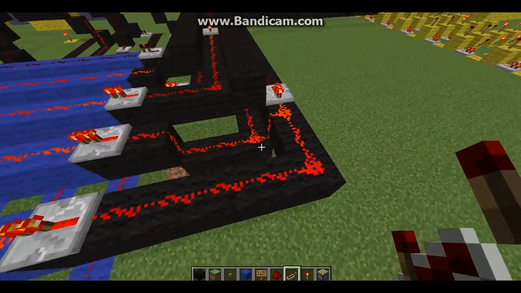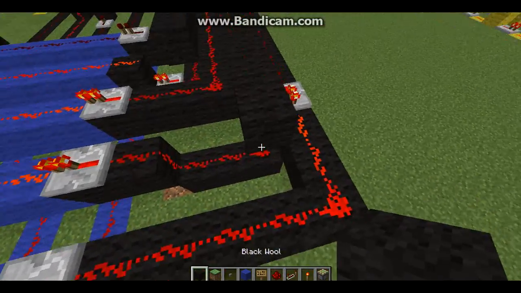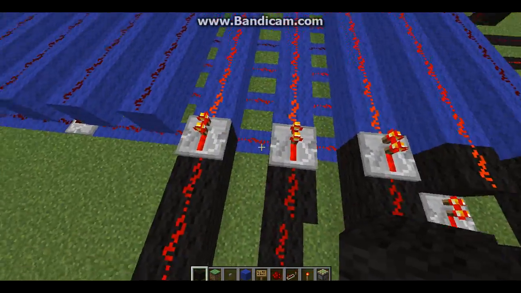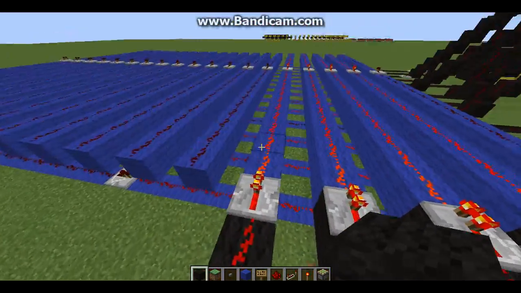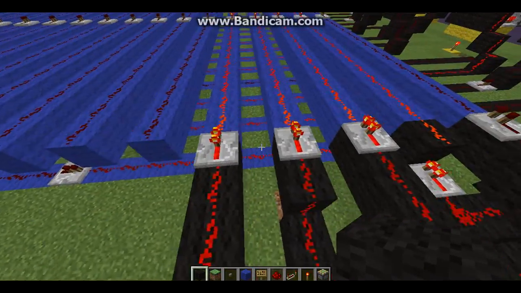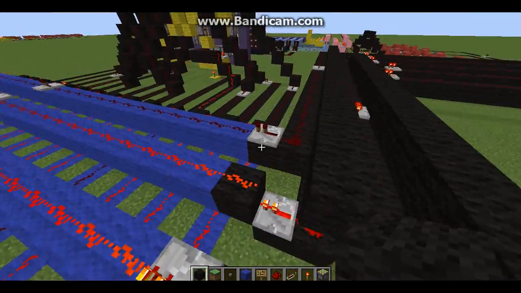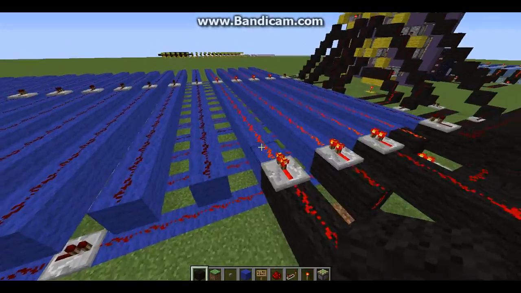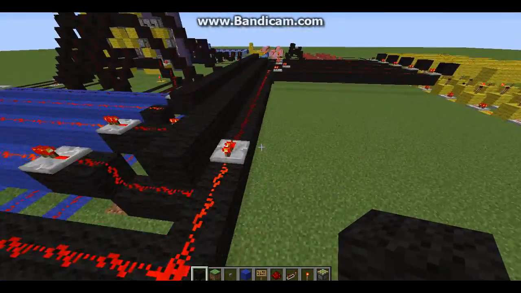And then just go ahead, make sure none of that is connecting, and go ahead and place a redstone repeater right there to reinforce the signal again all over. So just place them right at the beginning of the blue stripe. So that one was easy.